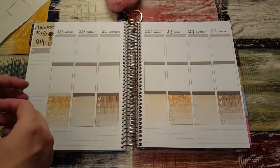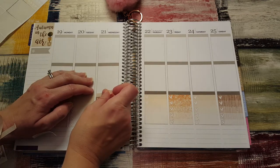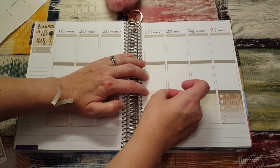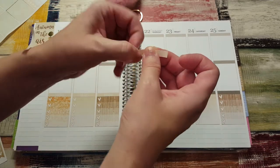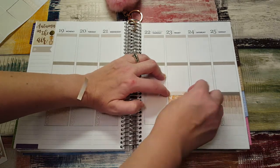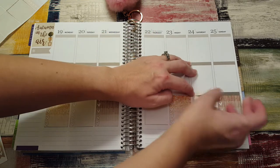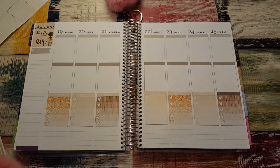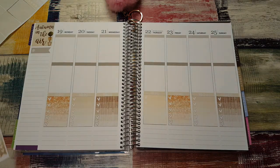I have so much to do today to get caught up from this past week, which was just a whirlwind situation. I'm kind of rushing my plan with me here because I have three of them to film today, along with the many other things I need to get done. I bent the corner of this one trying to get it up — see if I can repair that. It's crooked. I wish I had a different way to film so the tripod was out of my way, but I just don't have that option.